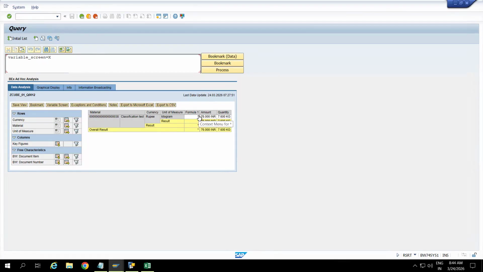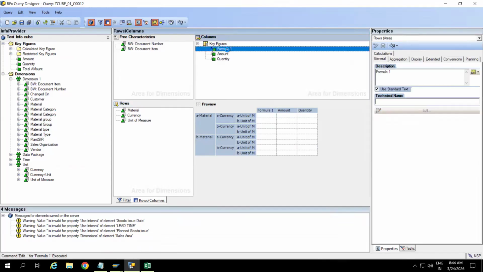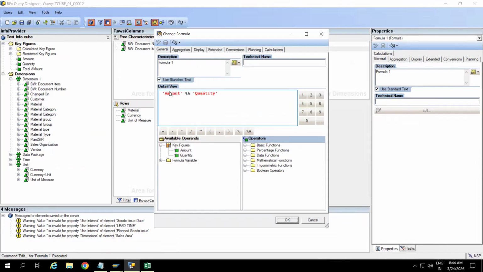Also, it is not displaying multiple currencies. Okay. So in this case, what to do? We need to remove the dimensions in this. Again, you can use no dimension here. Try it. Okay. What is the percentage? For example, quantity having 100. So what is the percentage of amount? It will be there. It will show you the percentage.